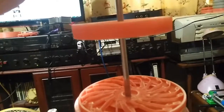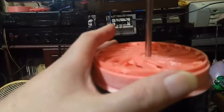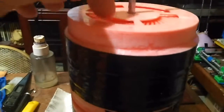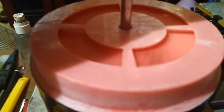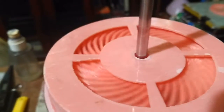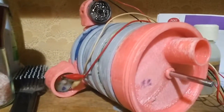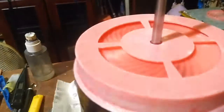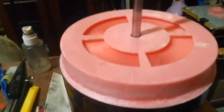Nice and true. I've left it loose for now because I want to put the new stator on there. The one underneath it is just right, so I'll take that off. Take this failed stator off. I only put it in there as a spacer really, but even for that it's too thin. It's not wide enough. So there's the one that I completed, underneath at the bottom, that one, as you can see. So the air is forced in there from my generator, my centrifugal fans push the air out. The air goes through into my turbine section, and this is where I'm trying to add up some torque.